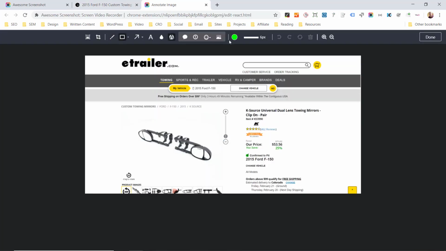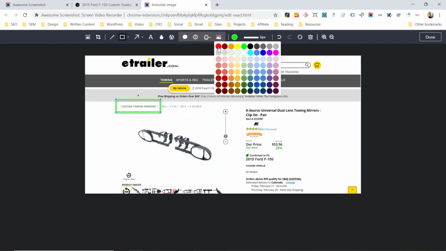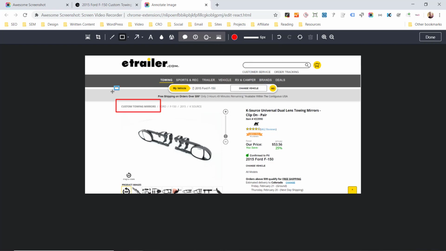So capturing the page, I'm going to use the box first, draw a little box. I don't like the green here though, so I'm going to click on the color green in the toolbar, change that to red. Then I'm going to make a note about this red box with an arrow pointing to the red box and leading from my note.